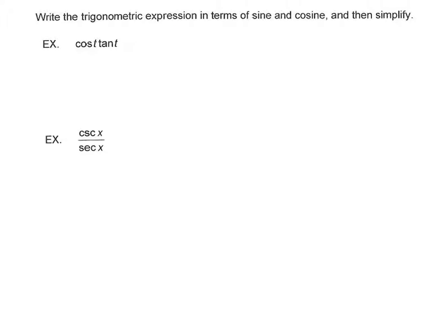So the first problem we come to says write the trig expression in terms of sine and cosine and then simplify. So they're trying to get you to practice that second strategy that I put the star beside, changing everything to sines and cosines. And we normally use that first box, the reciprocal identities and the quotient identities. So we have cosine t, that already is a cosine, so we'll just leave that alone. And then tangent. So even though tangent is 1 over cotangent, that's not changing things to sines and cosines. That's why I marked those out. We're going to use the quotient identity that says tangent is equal to sine over cosine.